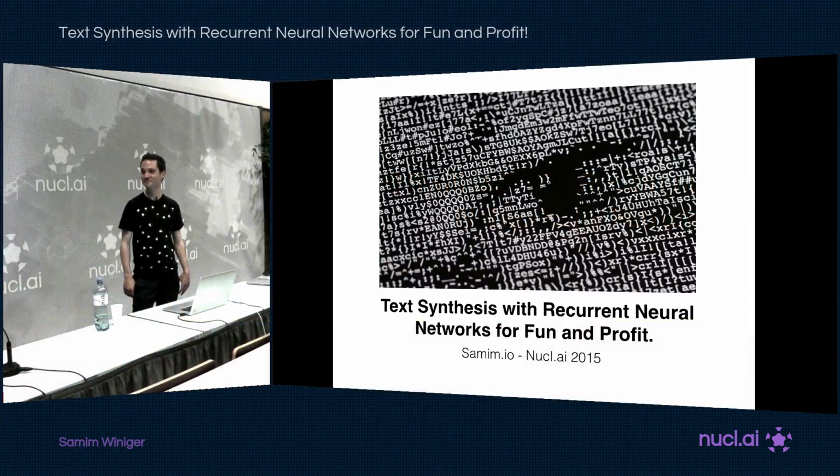So Samim is a researcher, artist, engineer, somewhere in between. He does magic with computers, and many of the projects he's been doing recently are neural network based, including text generation. Some of those you might have seen in mainstream news or on Reddit, or it's become a very hot topic, and it's a pleasure to welcome Samim to talk about them today.